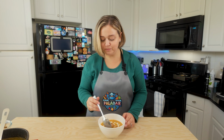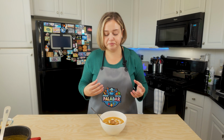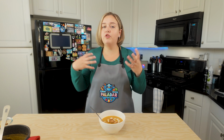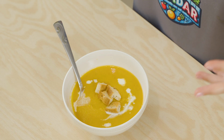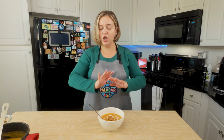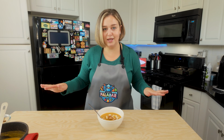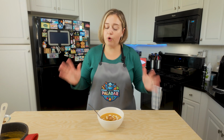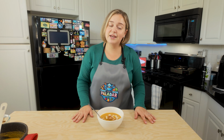Wow. Bursting with flavor. All those pepper, the onion, garlic, tomato, and the pumpkin. Super easy, right in the air fryer. No mess, no complicated recipes. Something you can enjoy with the whole family. This is perfect for the fall. This is perfect for the holidays.